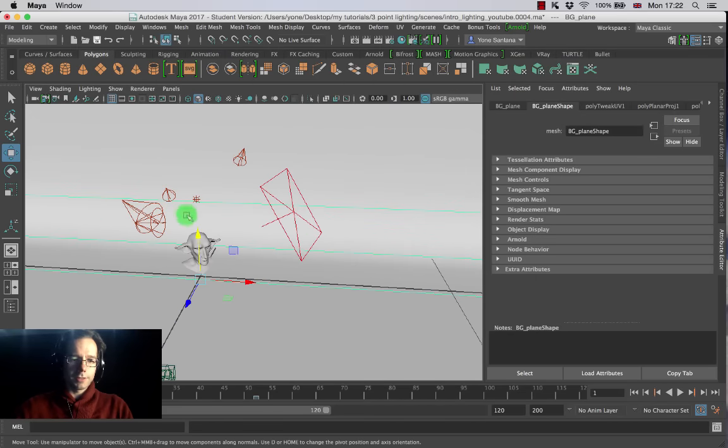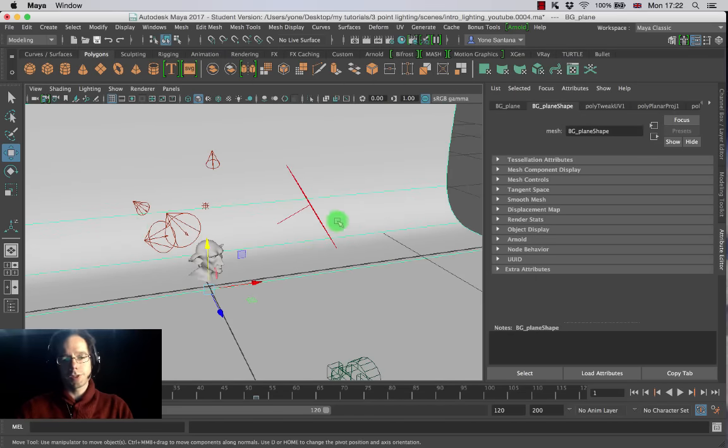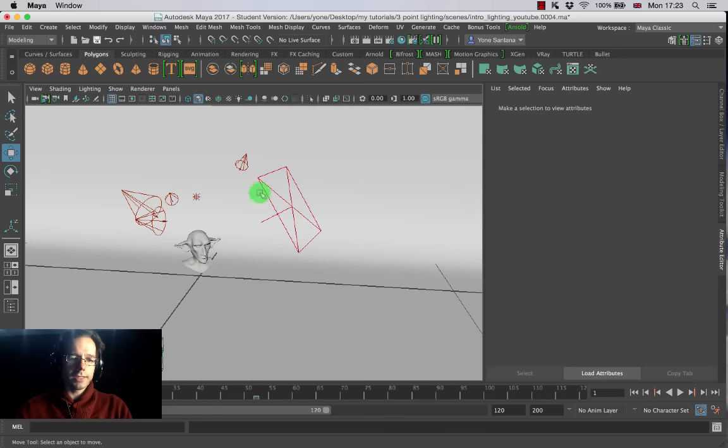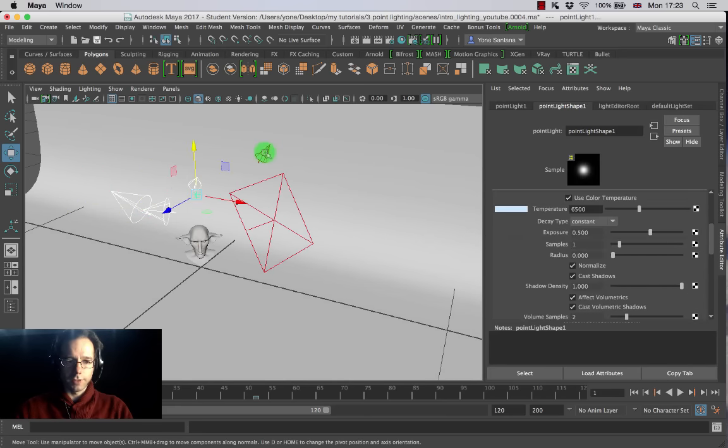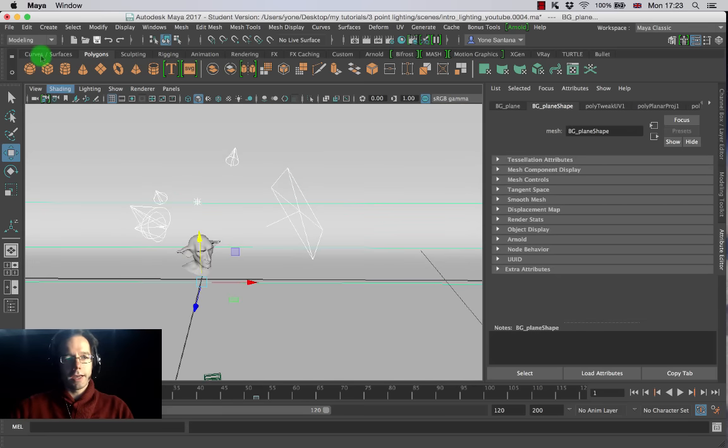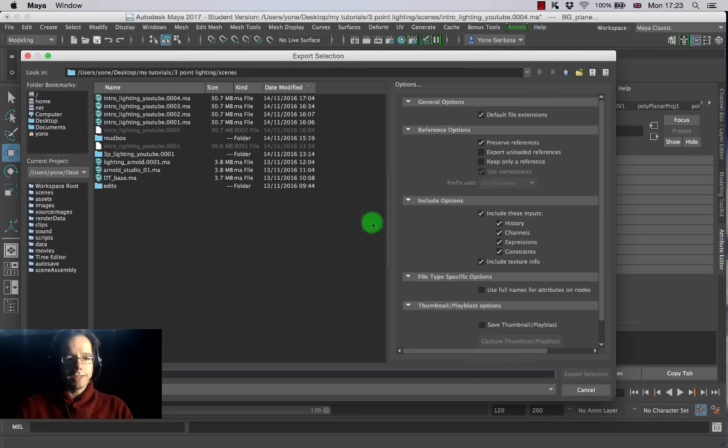Last but not least, even though it seemed like a lot of time to set up all of these lights, one of the great things is that once you have a lighting setup made, like this one over here, you can select objects inside of your scene, like all of the lights and your background as well, and go to File, Export Selection, and inside this Export Selection I could call this 3-point lighting with background. That will save its own individual Maya file, which when I export, will save a scene only with my Maya lights and my Maya background.